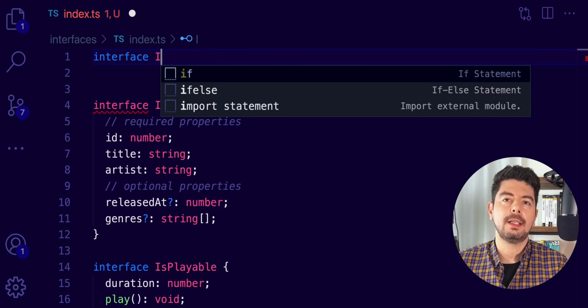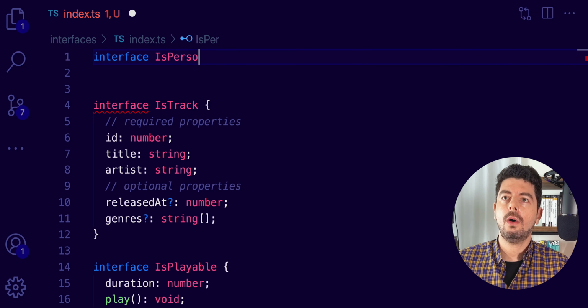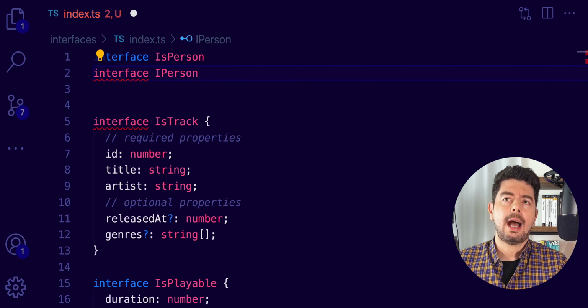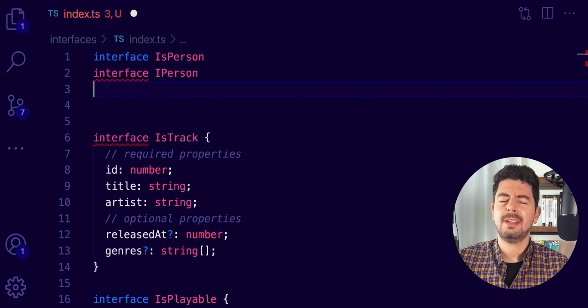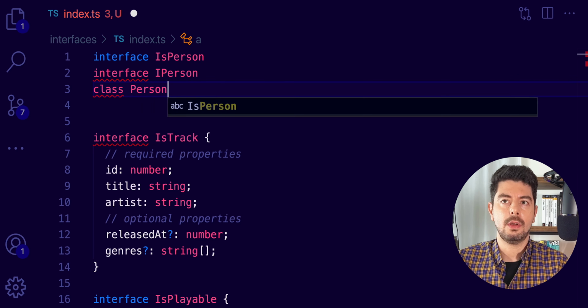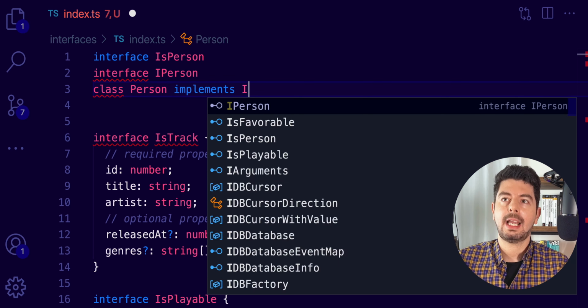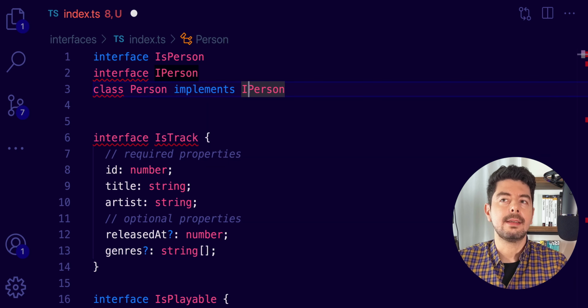You can have something like IsPerson, or you can have I in front of the interface, so it is IPerson. And this can be completely different from the class Person, which implements IPerson or IsPerson.